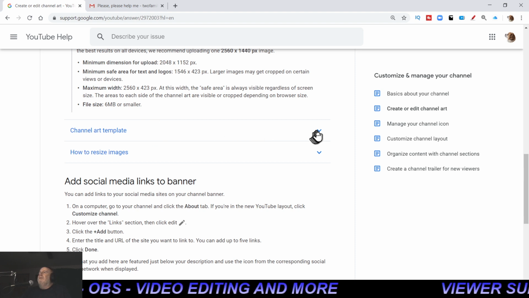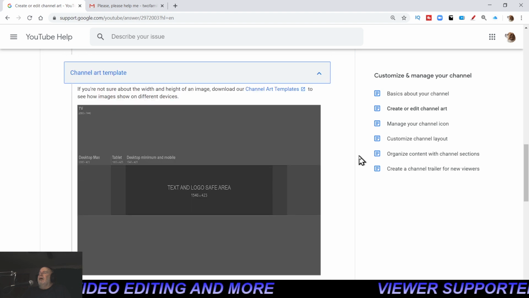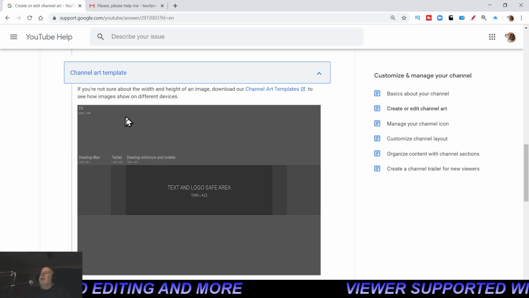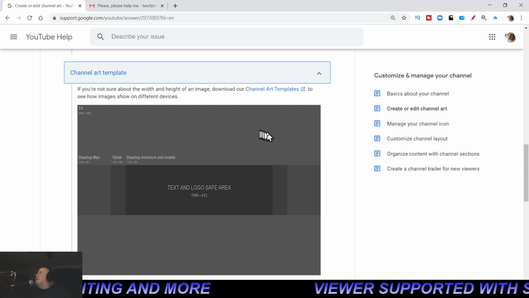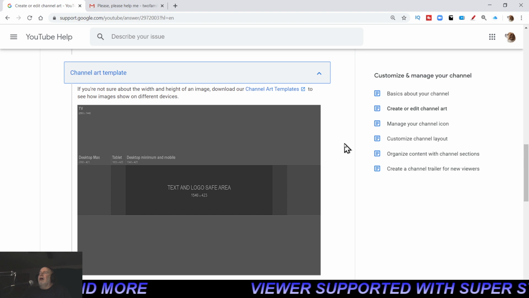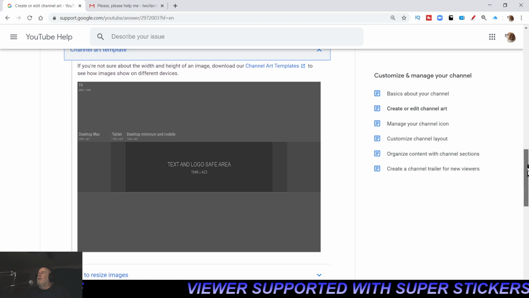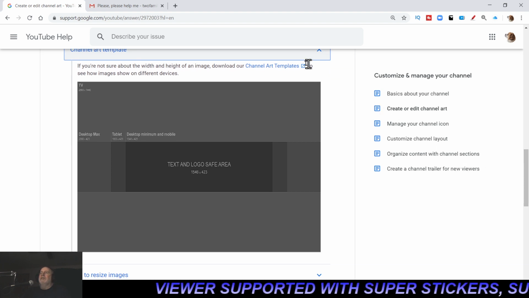They give you a template here. And so this is the template that they will give you. Now, I know that it's a little bit small on here, but I can put a link to this page if anybody wants me to do that. Well, I'll just do that.